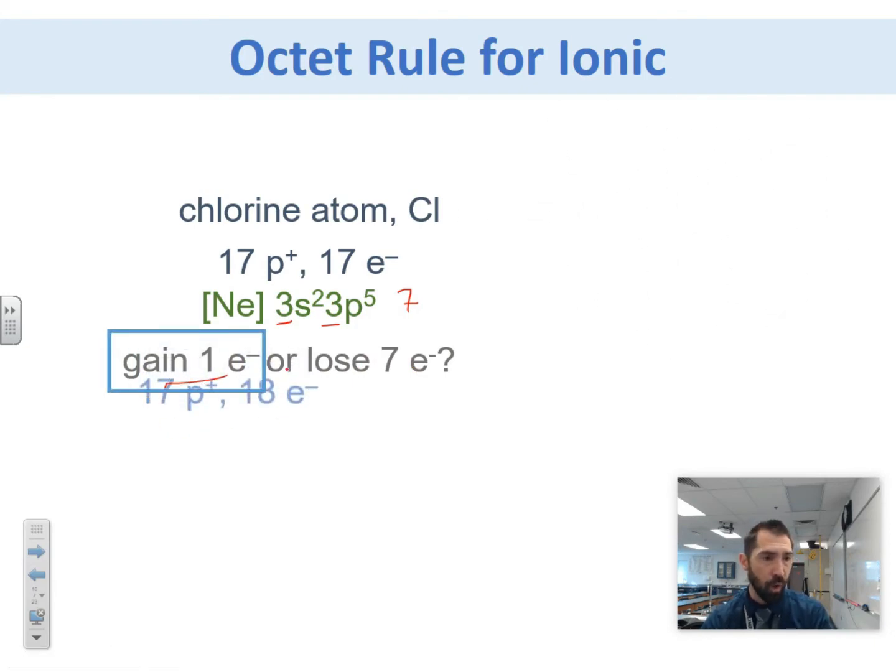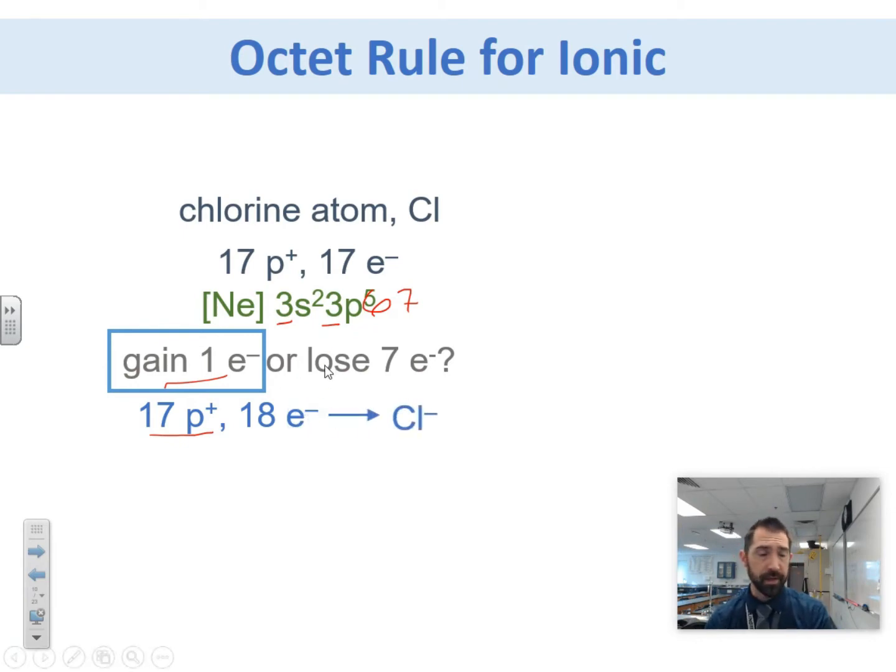Because when it gains that 1 electron, again, notice it's still chlorine, protons don't change, but you've got the 18 electrons now. Well, again, take a peek at the periodic table. Argon has 18 electrons naturally in its configuration. By chlorine gaining 1 more electron, it now has an octet. Instead of just having 5 in the p, it now has 6. 2 plus 6, you get the octet, and it's now going to be very energetically stable.